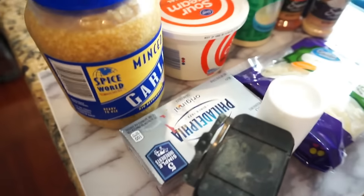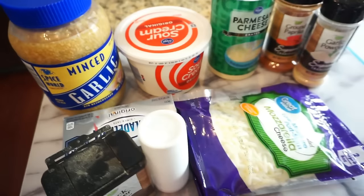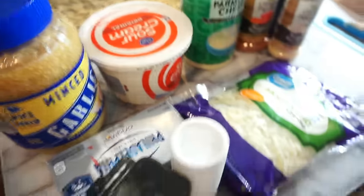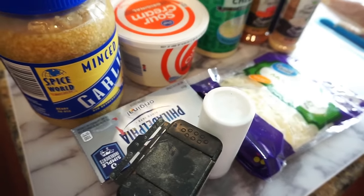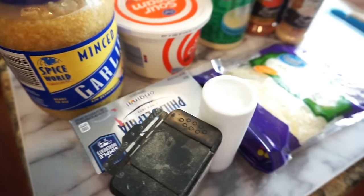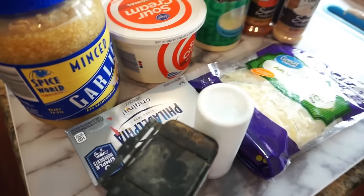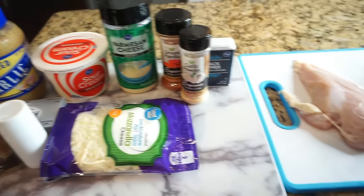Now this recipe does call for 8 ounces of cream cheese, but on a lot of the reviews I heard that the taste of the cream cheese was a little overpowering. So I decided from the beginning to use only 6 ounces of cream cheese, and that's been more than enough, and it doesn't taste overbearing. It tastes really, really good. So that's just a recommendation. You can go with 8 ounces. I'll post the original recipe down below, but I decided to go with 6 ounces. Okay, so let's go ahead and get started.